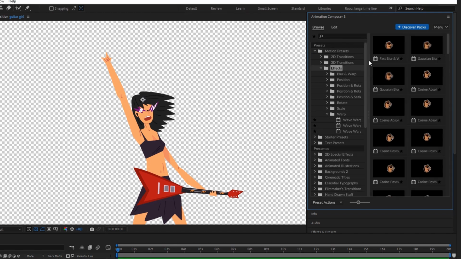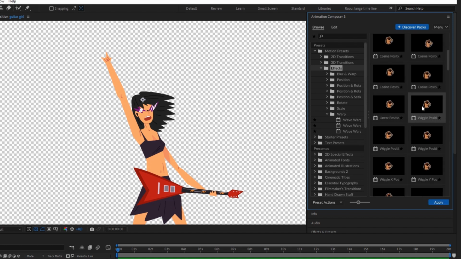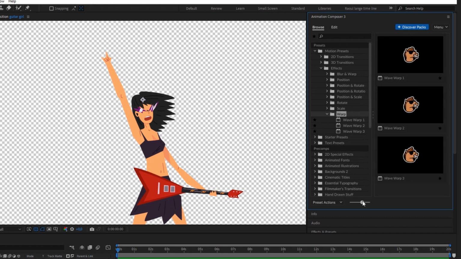You see here all the examples of what the effect does with the horse with the sunglasses logo, which to be honest was kind of confusing when I started using Mr. Horse. But don't worry, you'll get the hang of it. Just like the standard effects, you use the wave warp. You can see here which one you want to use. I think Wave Warp 3 is gonna work for this image.